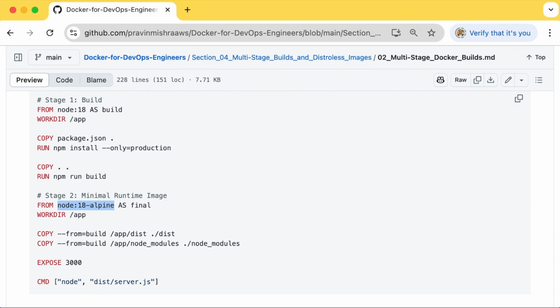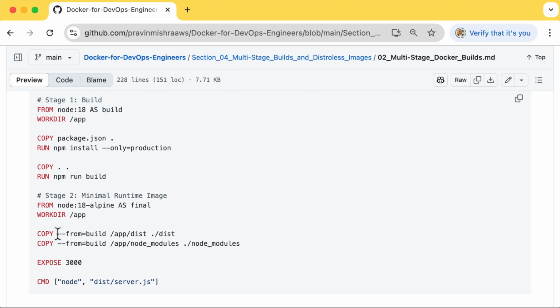We are building the next stage with Node Alpine, which already has only Node.js. Then we are setting the working directory. Then we are copying from build. What is build? This build is here. From stage 1, from Node 18 as build, we set up a name here. This stage we set with the name build.